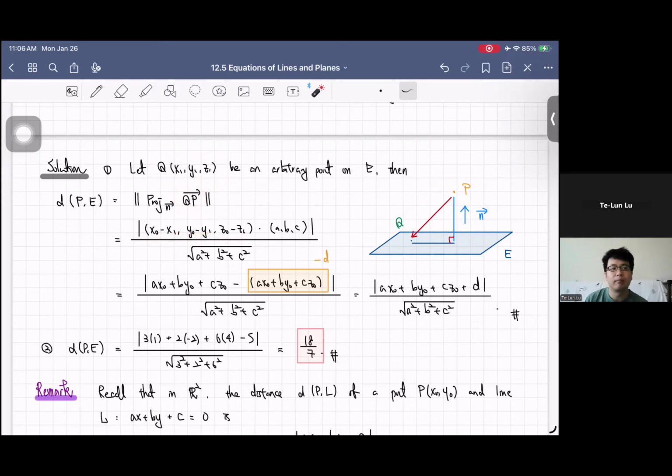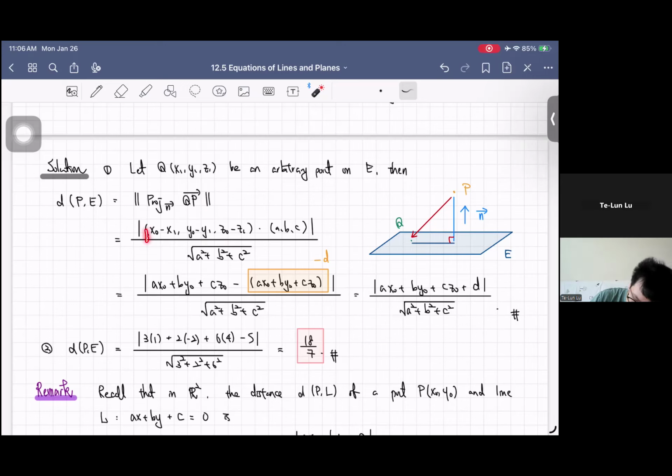If you recall in my proof of the distance between a point and a line, I chose an actual Q, something like 0, minus b over c. Actually, we can choose that to be an abstract point, which means I'm not specifying x1, y1, and z1 as a function of a, b, and c. We will see soon enough why that is the case.